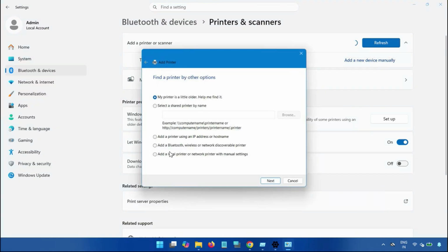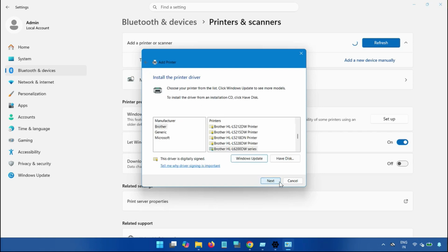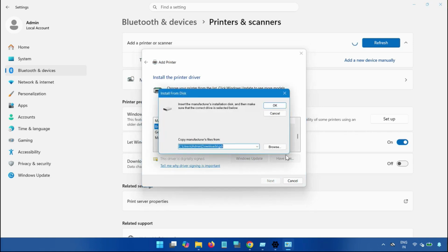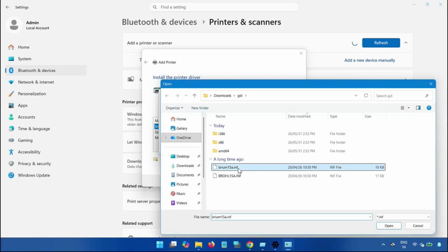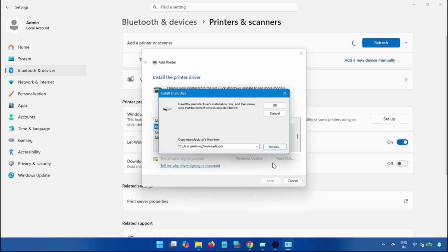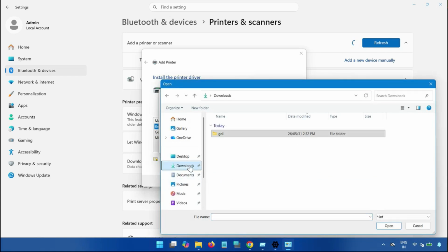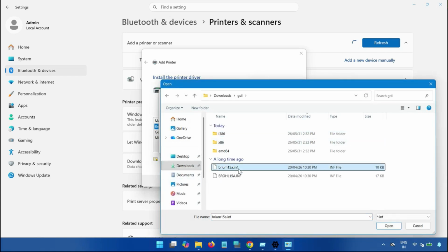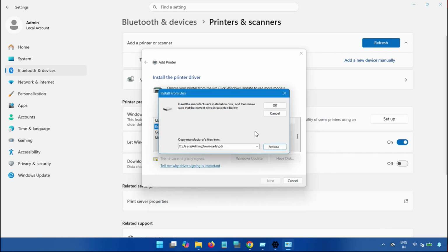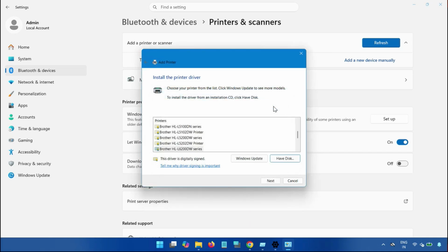Click on it, select the last option, then Next, Have Disk. Click Browse and then go to the location where it is downloaded, select the INF file, and then click Open and then OK.